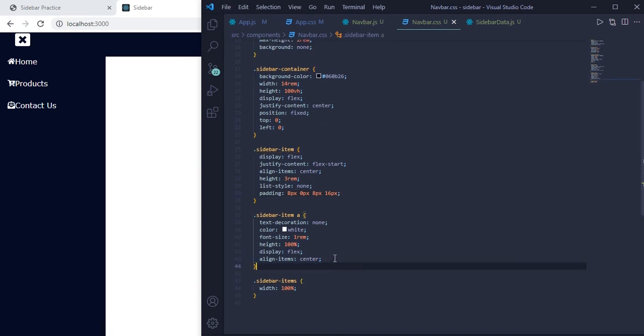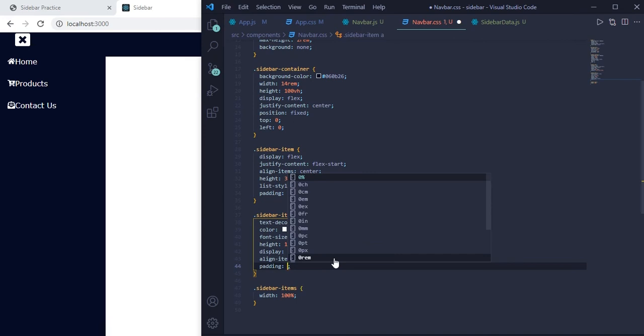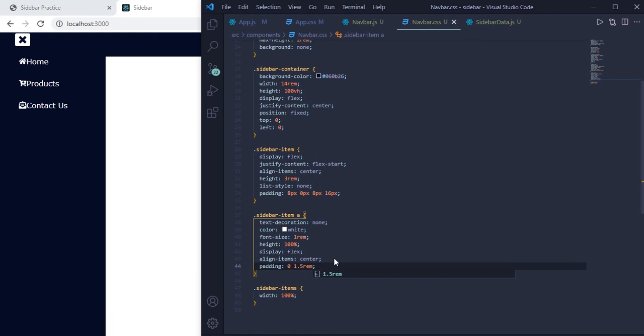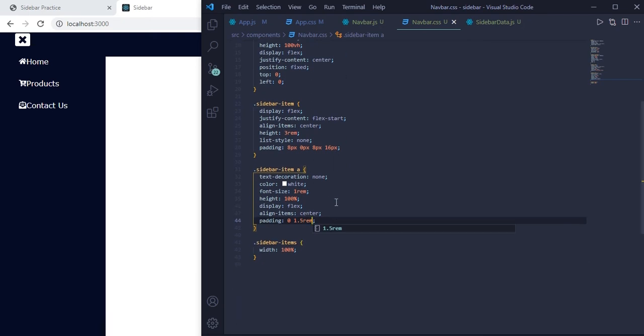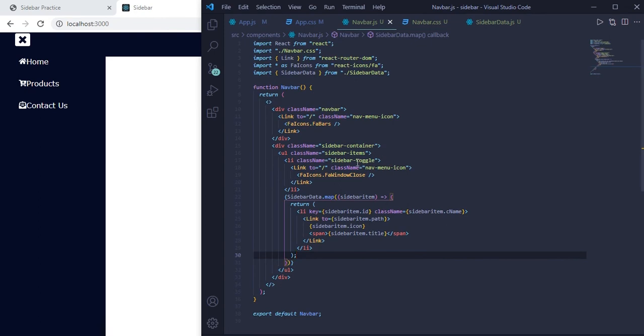And we can also add some padding to our anchor, 0 and 1.5rem. Okay, so we also need to bring this a little further down because the hamburger menu is somewhere around here. So let's grab this sidebar item and toggle.